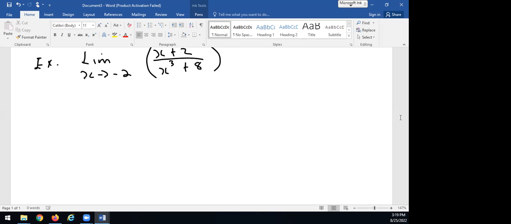Say we can take one x off the top and one x off the bottom. But I feel like we couldn't do that because it's not common to both terms that we can just factor out. Right. But that's a good thought though. Any other suggestions? Kate, what do you think? Yeah, but what can we do before we factor the bottom? Yeah, you're pretty good. So if you can factor the bottom, you may be able to cancel out something just the same. But do you know how we can factor x cubed plus 8?